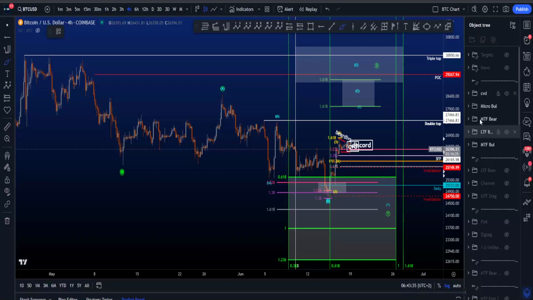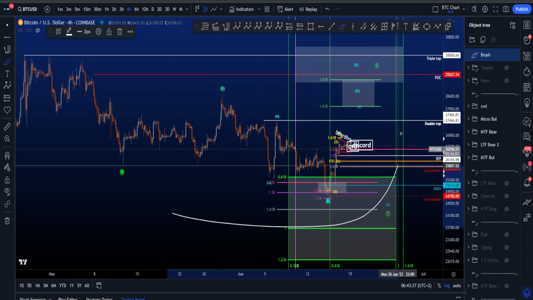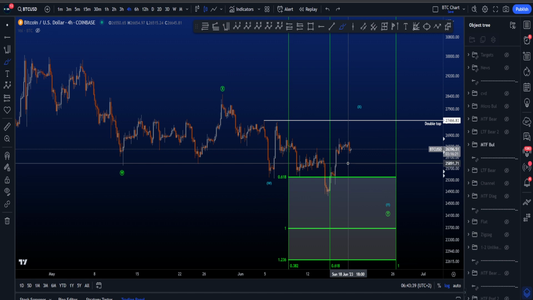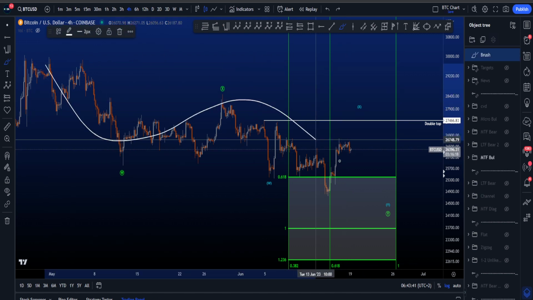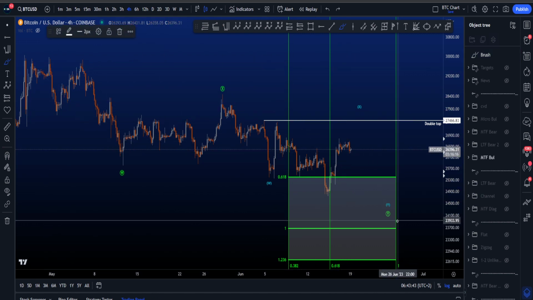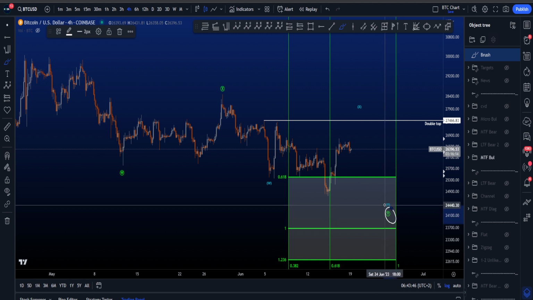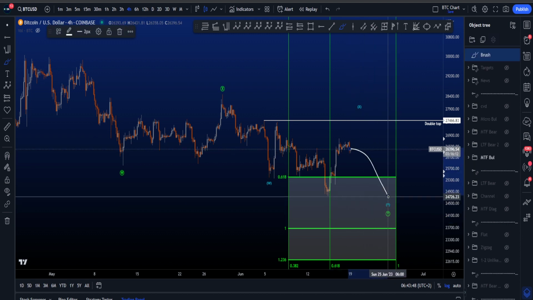Hi everyone, let's go over my medium time frame and micro Elliott Wave scenarios on Bitcoin. Starting with the medium time frame bullish scenario, where we're looking for a three-wave structure to the downside, where preferably the end of the green wave Y is not yet in and we still find a little bit more downside.